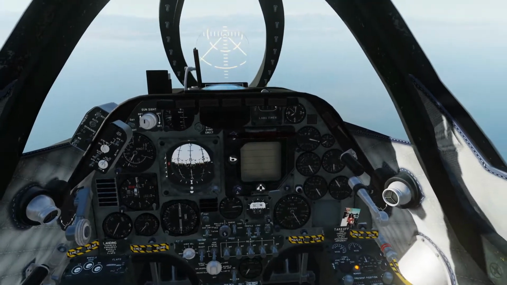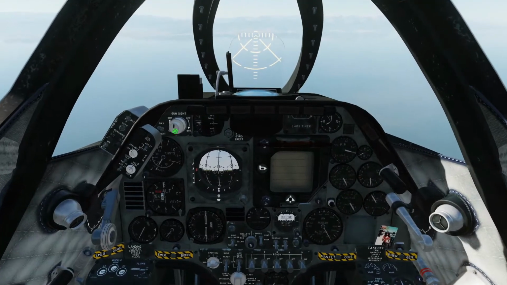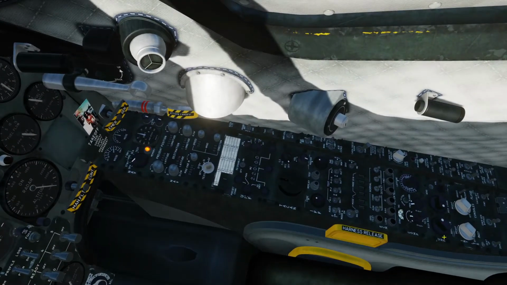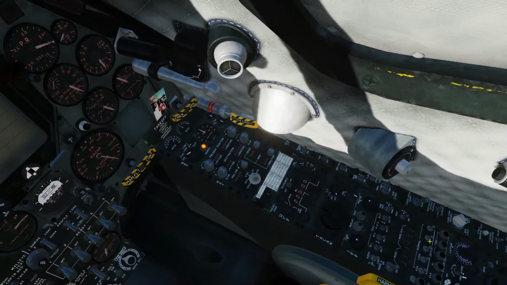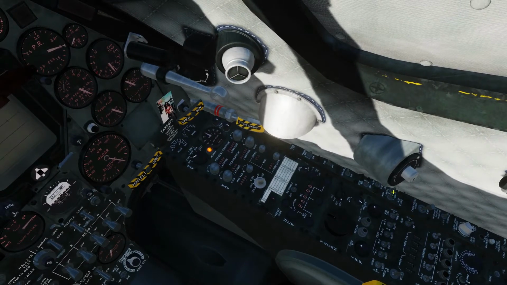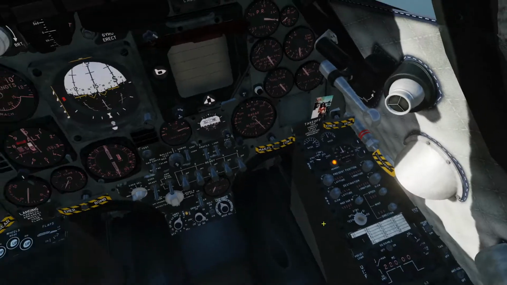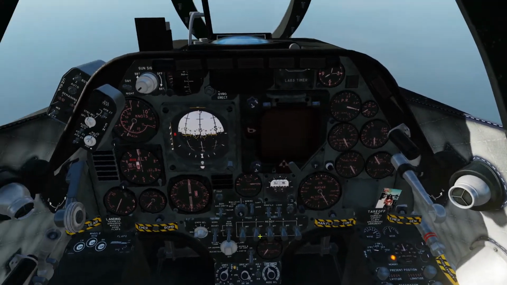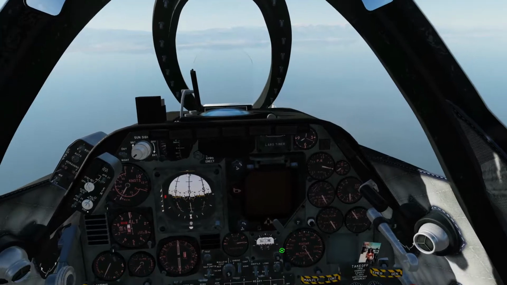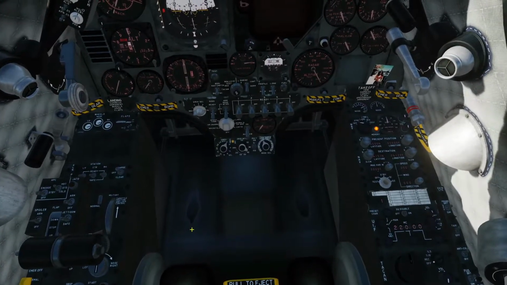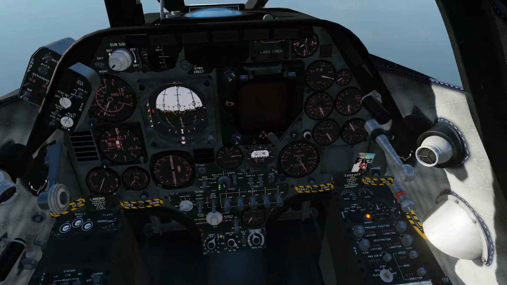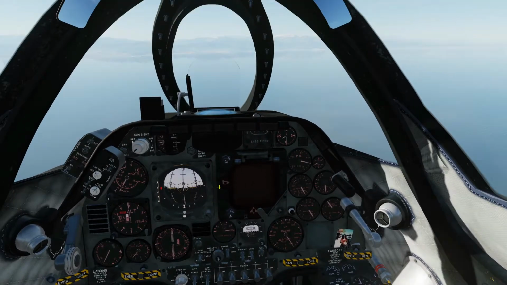using that as well. So what we'll do to start off with, I'm going to get rid of that because I don't need it, and I'm going to put the instrument lights on and flick everything on. Okay, so what we're going to do is fly to Kobuleti, which is over here somewhere. Obviously we're heading in the wrong direction, so without knowing where it is, we're obviously going to have issues because we can't do a VFR.